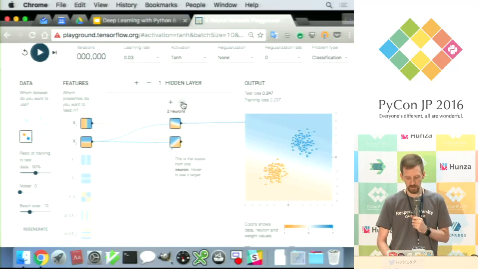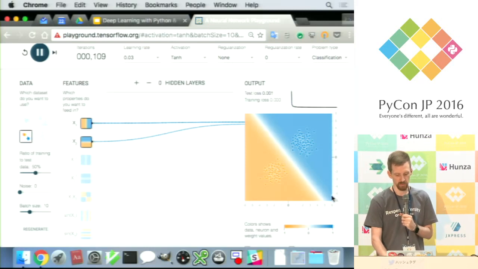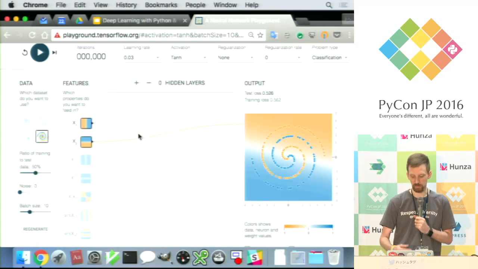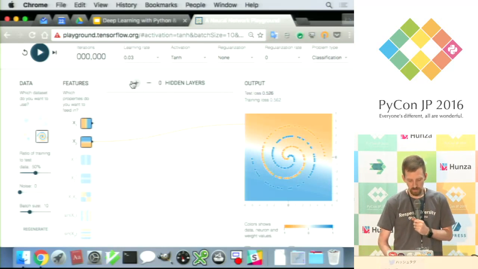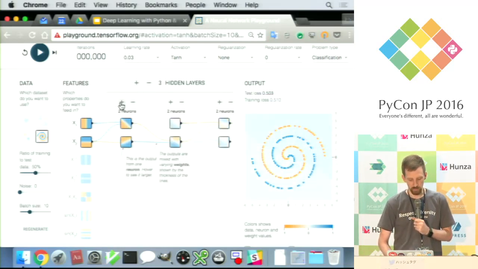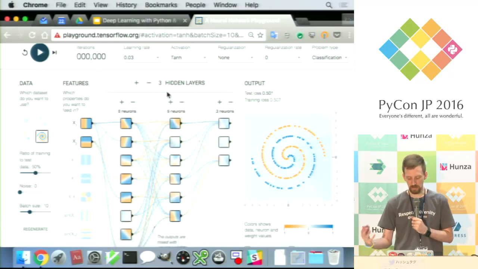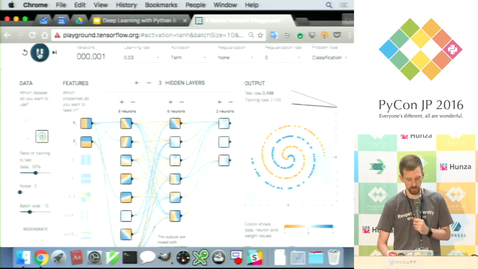And so you can do this fairly easily. All you really have to do with this particular problem is just draw a line down the middle of it in order to classify the adults and children. So we don't even necessarily need any hidden layers there. We can just straight up draw a line between the 2. But what if we get into more complicated problems, like say this spiral? Maybe you have some sort of data that represents something much more complicated. In these cases, you'll need something much more complicated in order to actually have it learn and figure out what the... actually, I need to give it a little bit more different inputs.